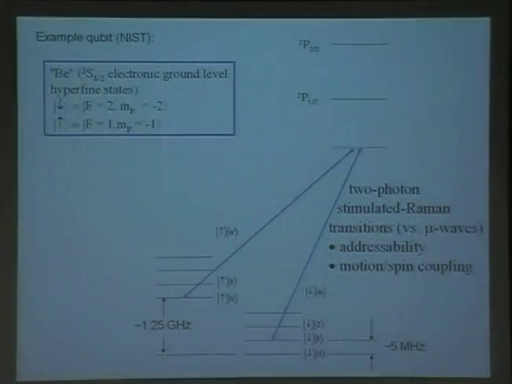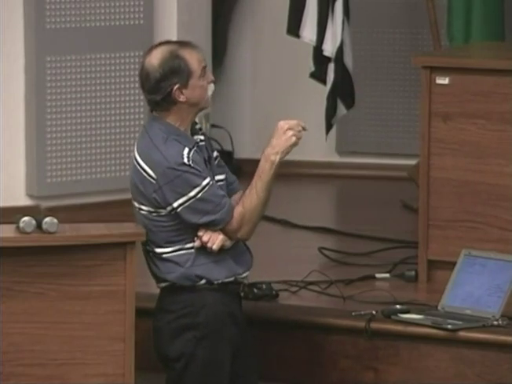So, okay, let me say a little bit about the internal structure of these atomic qubits, what forms our internal state qubit system. Typically what we do is we take hyperfine states in the electronic ground state of an atom or ion, and if you don't know what a hyperfine state is, it doesn't really matter. It's for the purpose of discussion here. But one aspect of these hyperfine states is if we set up a coherence in the system that is a coherent superposition of the qubit states, they can last very long. The radiative lifetime is extremely long, so we don't have to worry about radiative decay.